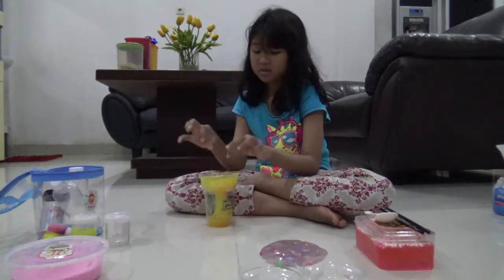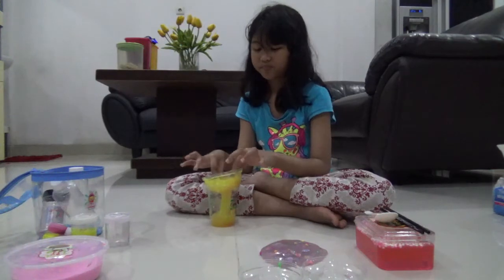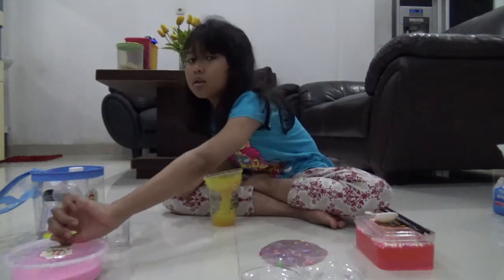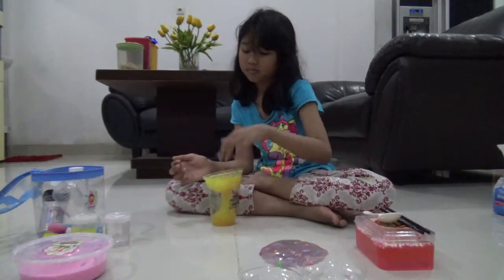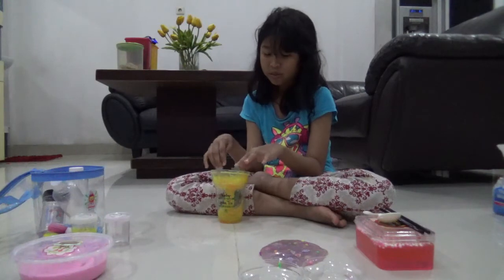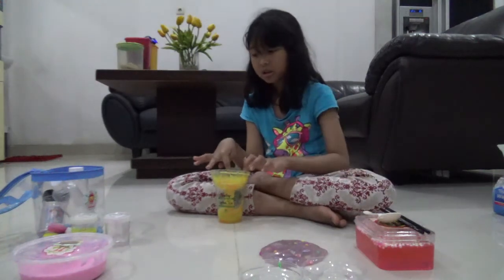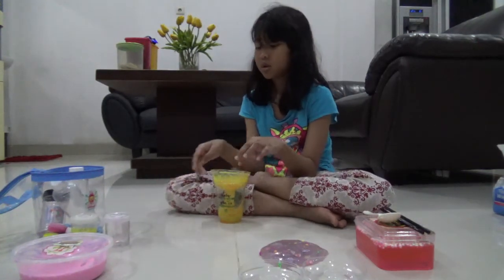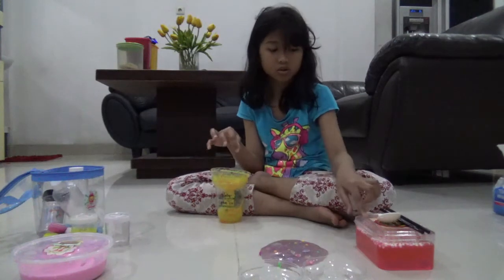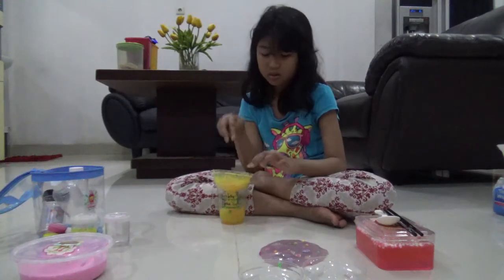You can't really stretch it because you just kind of press it and squish it. Ew, ew, ew. I like this color, but it's not finished. Hopefully it's gonna turn out better than the clear ones, because this is clear, this is clear. Well, it's actually clear, but it looks like not clear. This one looks really clear, because it is clear. I don't like this one.